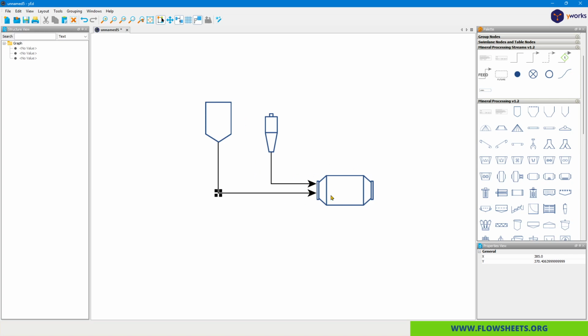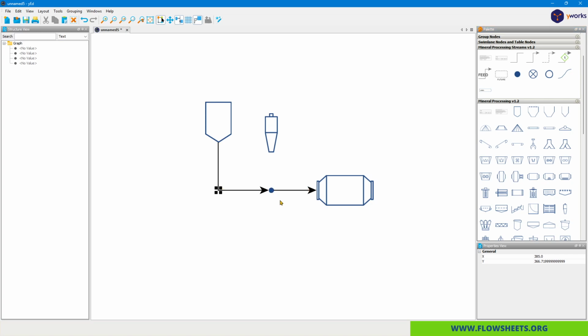So what I like to do is to combine the streams. So just get rid of that one from the cyclone and center this one again. It automatically snaps when you're moving things around. So I'm going to use this stream connector. This is the blue dot that I can just bring down and put under the cyclone. You can see that it gives me the guideline that it's in line with the cyclone. And it's on top of the feed, the mill feed stream.